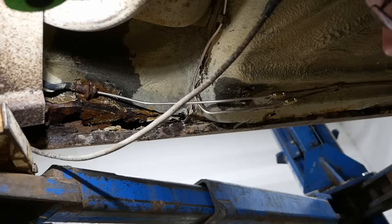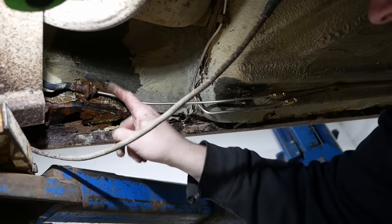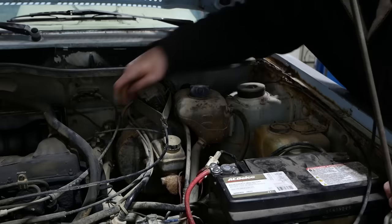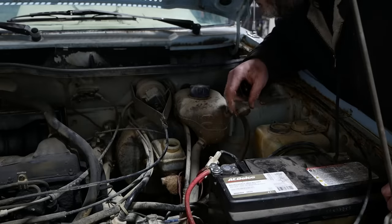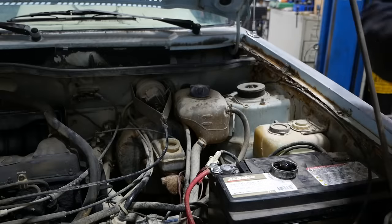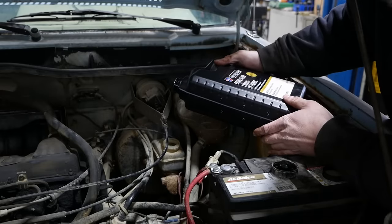I really don't want to fight with the bleeders because I'm going to lose that fight. So I think what we're going to do, I'll do a little hack here and we'll try to just bleed it right at the connection to the hose. Won't be perfect, but you know. That's a booster there, right? So it's gotta have power brakes. No power steering. Ooh, that is quite nasty. Oh well, put the screen back in so we don't have to see it. Careful.